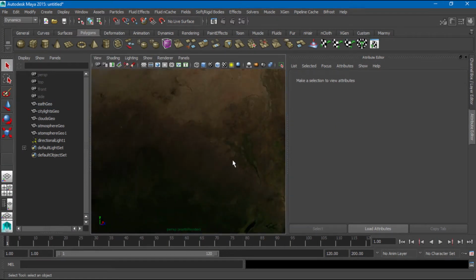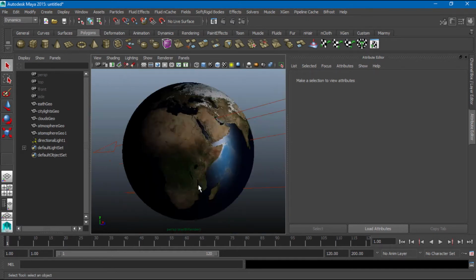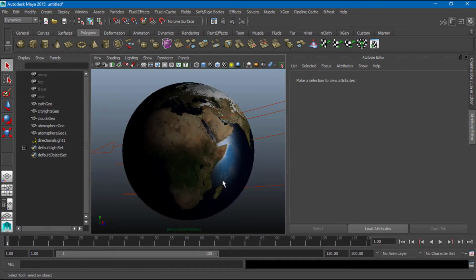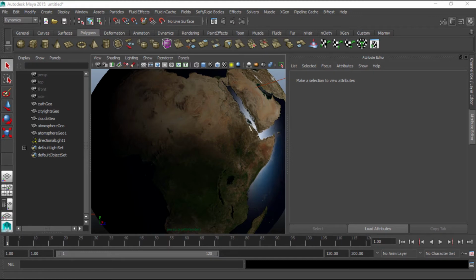Also, I think our specular over here is a little bit too hot. I'm not sure if I like the angle of it, the position of it, the color of it and everything. But we can, again, change that later. So, so far so good though.